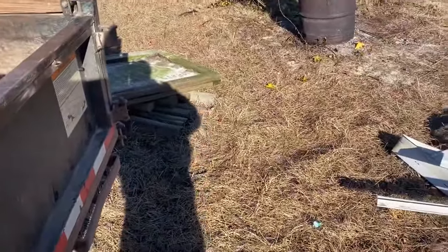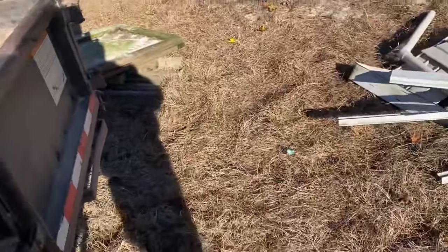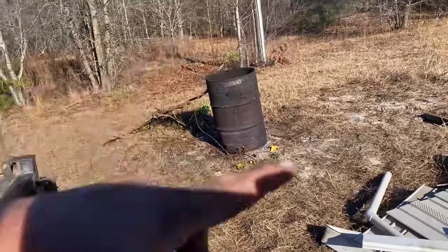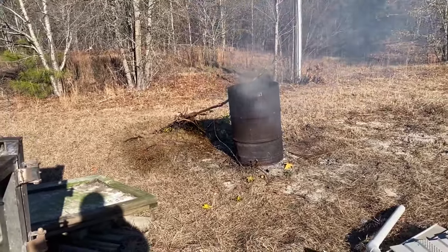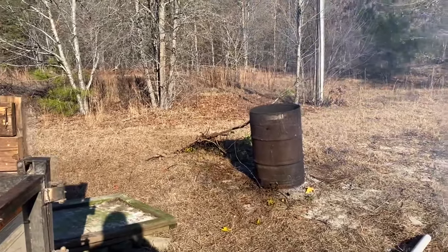So I'm using a burn barrel just because all this grass is so dry. It will try to get away from us. We had a little fire over there yesterday, and you had to babysit it all day long. We'll basically burn about an 8 or 10 foot ring all the way around that barrel, and then we'll be good. But that's how we do it around here on this particular one. The last one we had a big burn pit on. Go back and look at that video if you haven't seen that one already.